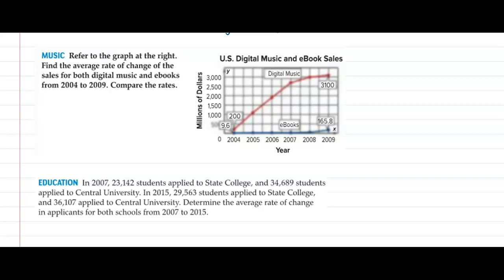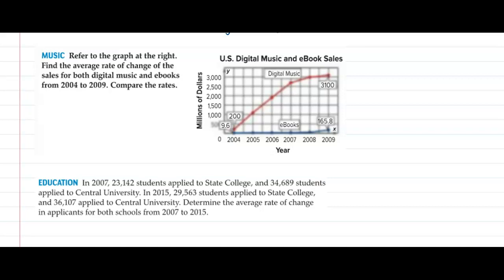It's very rare that something moves at a steady, constant speed all the time. Even when you're driving in your car, you might have a rate of 65 miles an hour, but that's not always the case. If you think about your route to school, it might start off 25 miles an hour in your neighborhood, and then you're at 35, and then you get on the highway, and then you're 65. So the speed and the rates can change. And that's the case in this next example when we're talking about sales. The sales change from year to year.